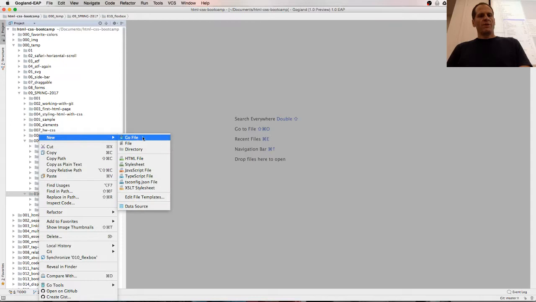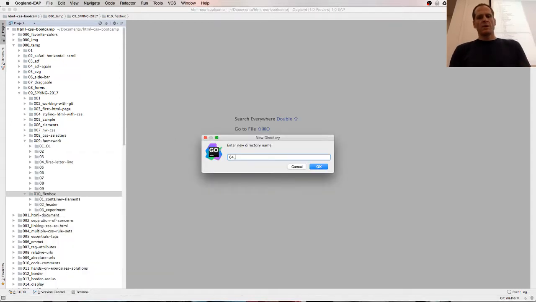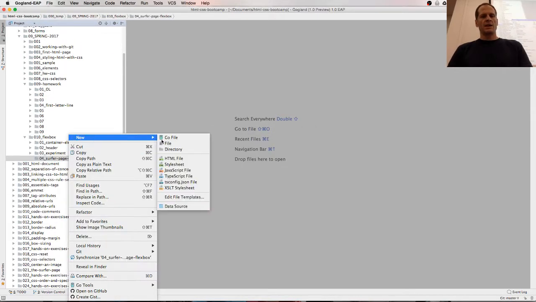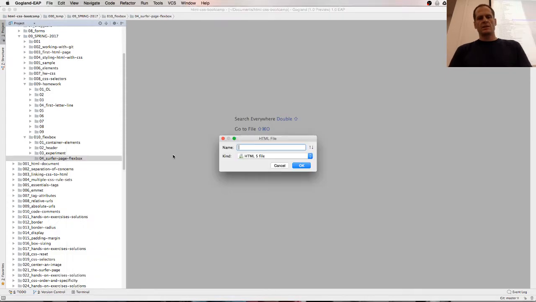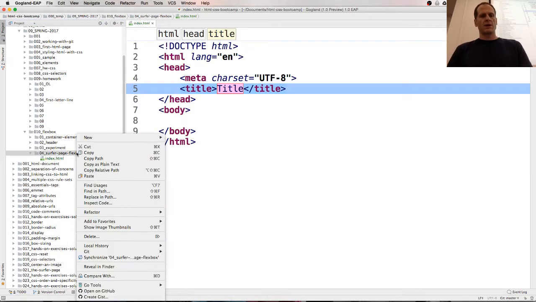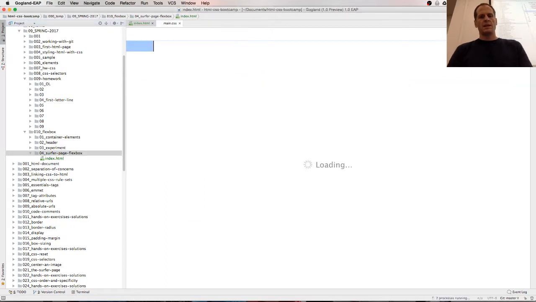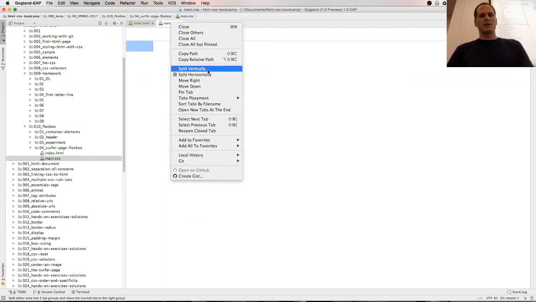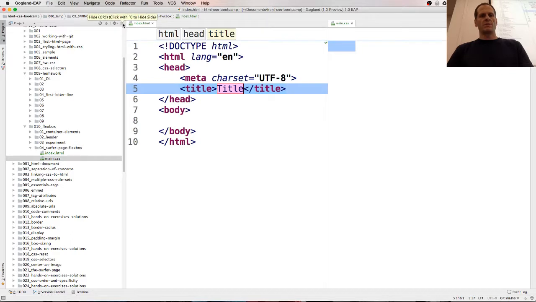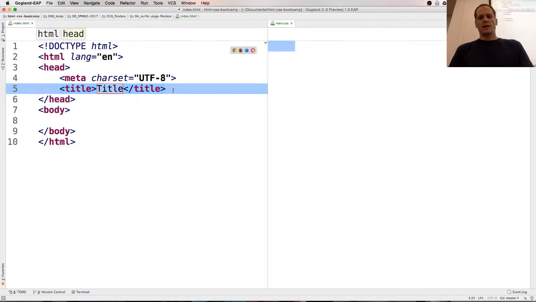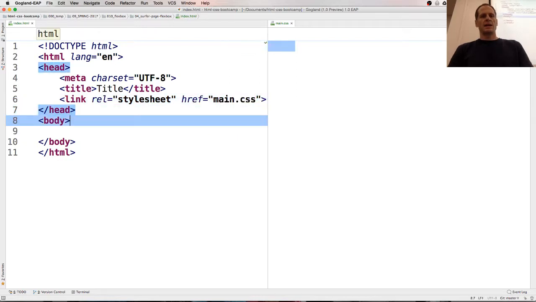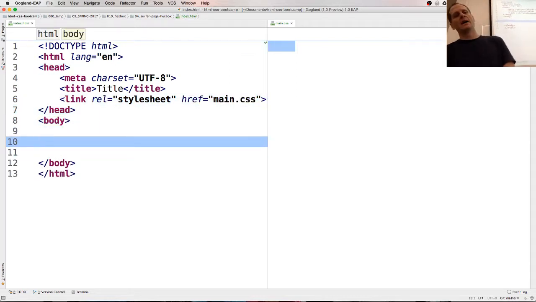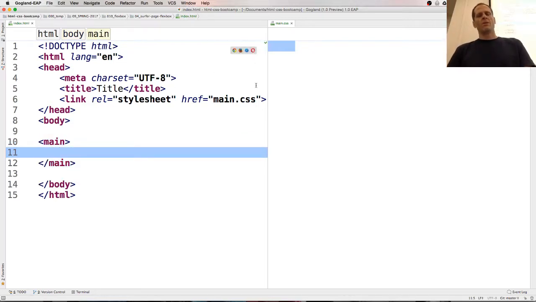So I'm going to create a new folder, and this is going to be 04, and I'll call it Surfer Page Flexbox. And then inside there, we'll create a new HTML page, and we'll call this index. And then inside there, we'll create a new CSS page, and we'll call it main. And then we'll split this vertically to get that over on the right, and then we'll just minimize that right there to get it out of the way. We're going to link to our CSS. And now first thing we need, I'm just going to do this main, yeah, I guess we'll go with main.